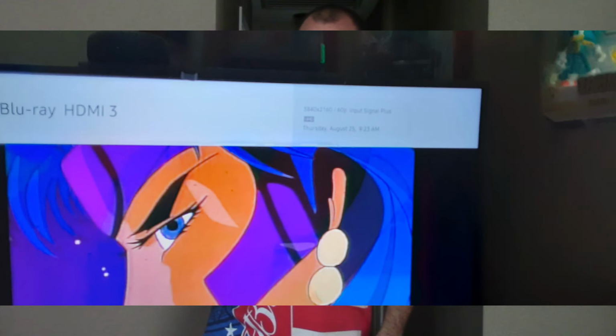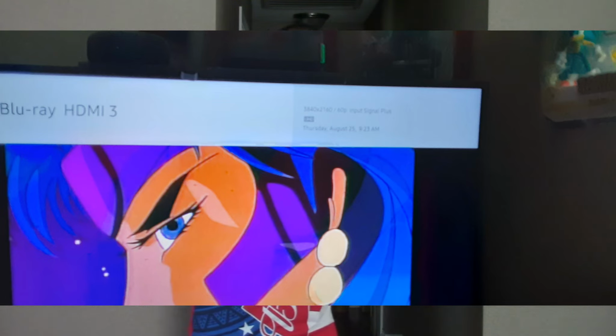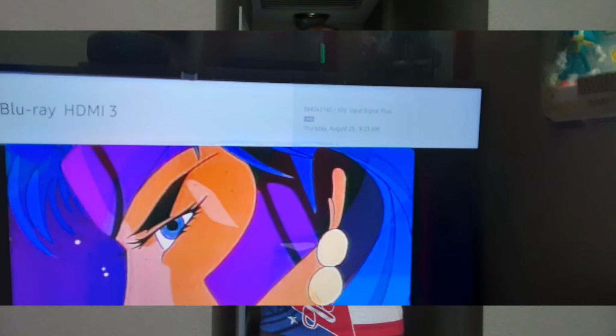But when I got my Samsung 4K last year, over a year ago I should say, and connected the UHD player to that, when I would put a Blu-ray disc or DVD disc in there, it would convert it to the resolution of the screen it's going to be on. In other words, it would display it at 4K, even though what it's reading off of is a native 720 by 480 presentation, or a 1280 by 720 presentation.